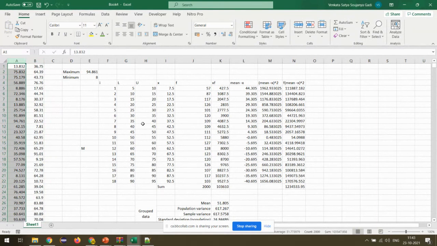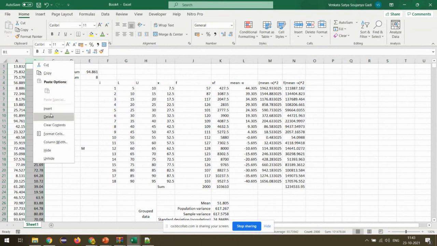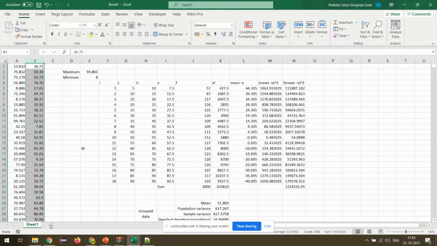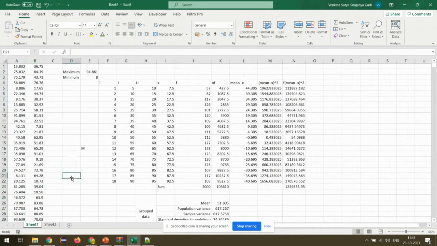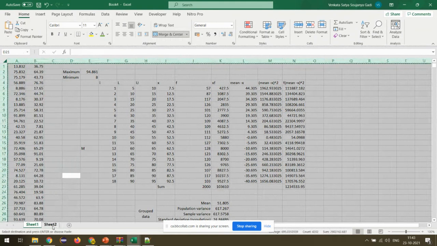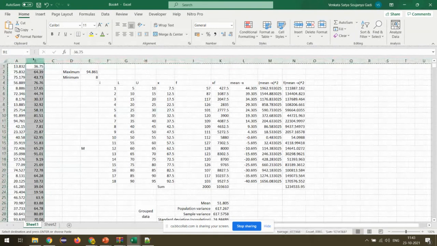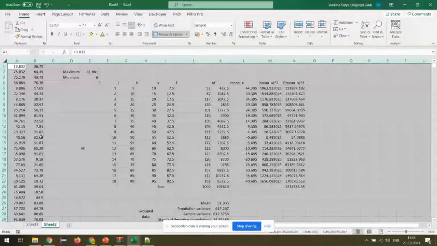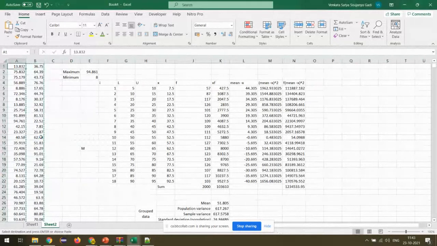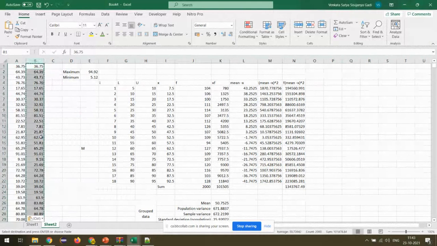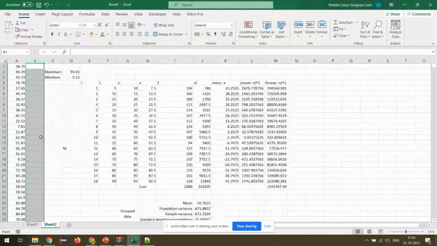So what am I going to do right now is, instead of doing in the same page, let me do in another page because it will help me to deal with certain things. Let me create a new sheet. Here is sheet 1. So let me copy the whole sheet and paste it here. Here I'll take only one variable. So let me remove this variable. Here I take only one variable. I don't have to repeat the whole calculations again.